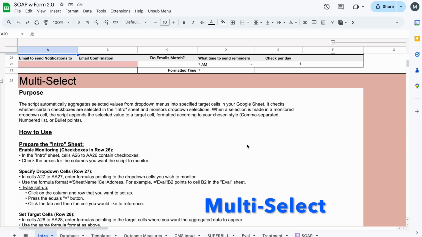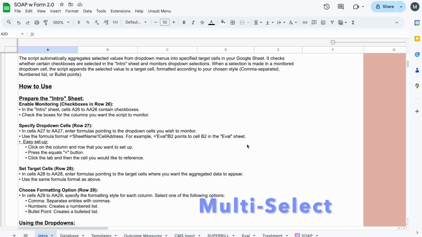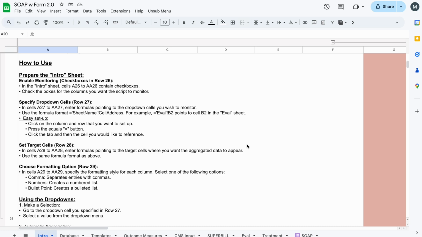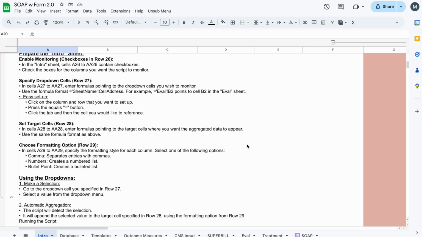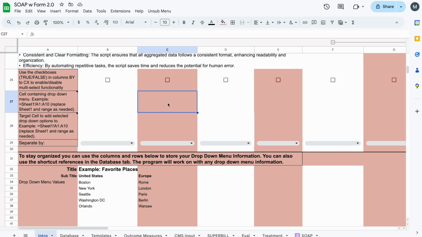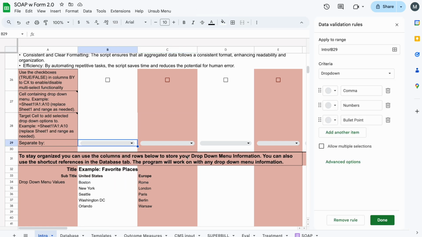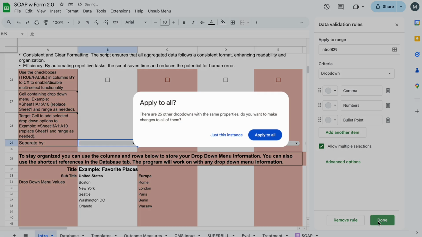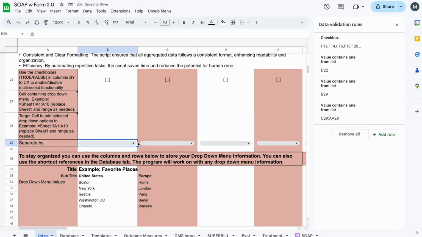The area below is the multi-select. The purpose of this is to be able to add in multiple options from one drop-down menu into a different cell. This is slightly different than what Google just rolled out, and they put in their own multiple select option for their drop-downs as well. When you click on the edit, you can see it allow for multiple selections. This is what theirs looks like.